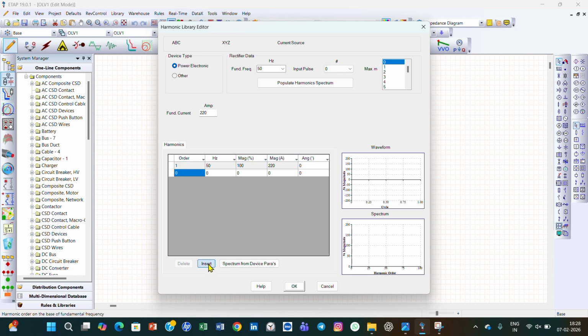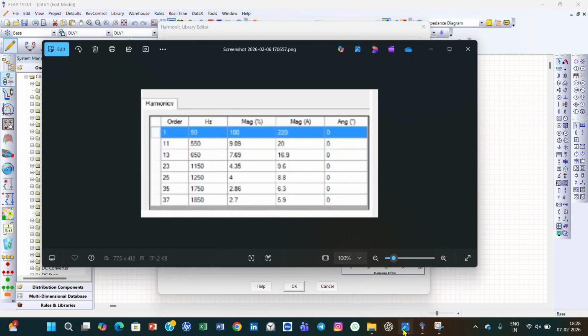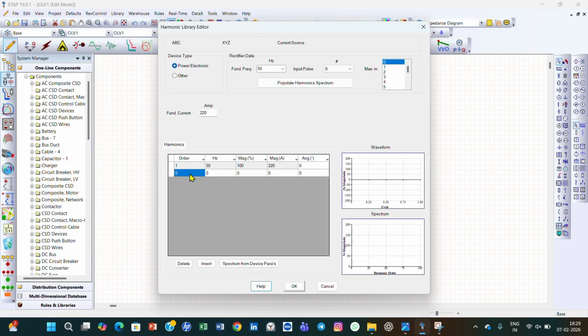Now you can insert. Second, we will see the 11th harmonic, which is 550 hertz, and the percentage magnitude is 9.09. We can double click on the cell and enter the 11th harmonic.